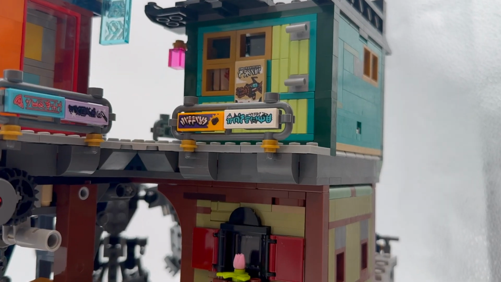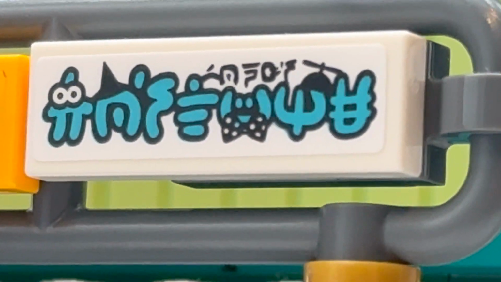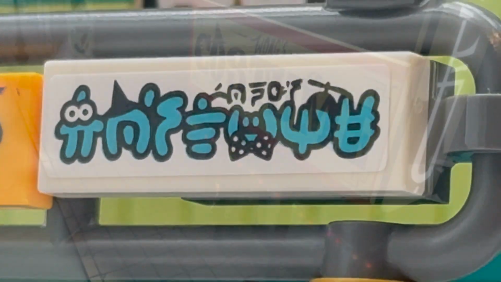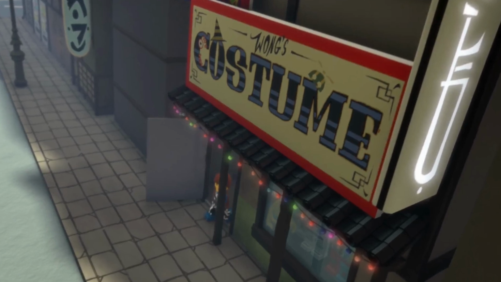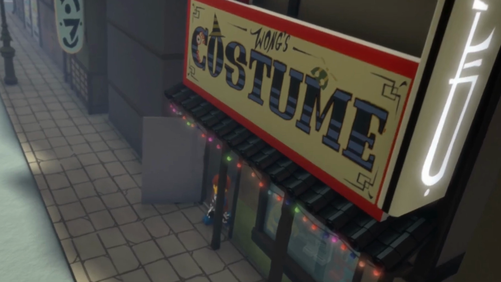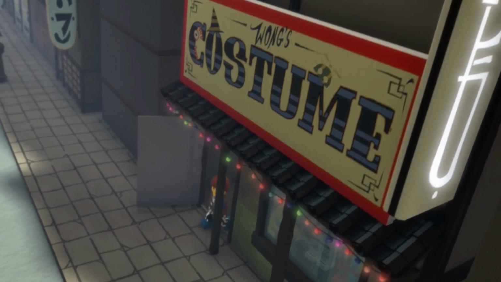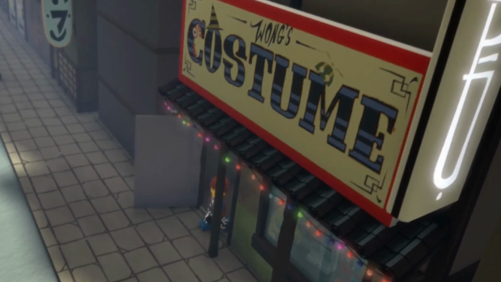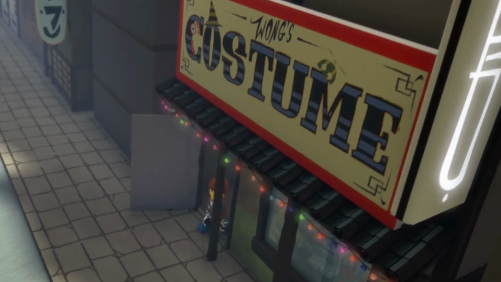Moving over to the side next to that, we have another very obscure Ninjago reference, and this reads Wong's Costume. This was the store that the ninja went to in Season 2, Pirates vs. Ninja, when they went to purchase pirate outfits from the costume store to infiltrate Captain Soto's pirate gang. This is one of the most obscure Ninjago references in this set, and definitely was one that I had to kind of think back to remember what exactly that was referencing.